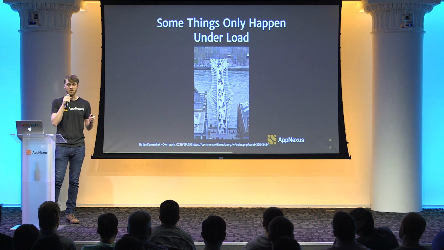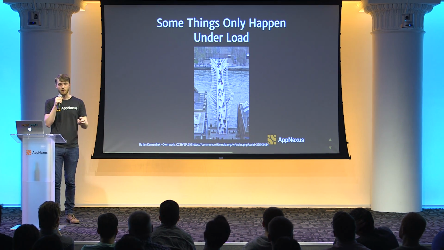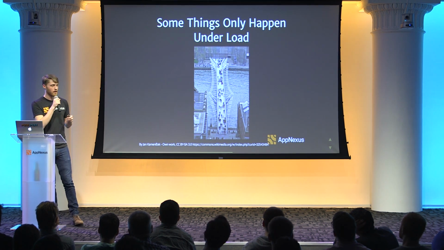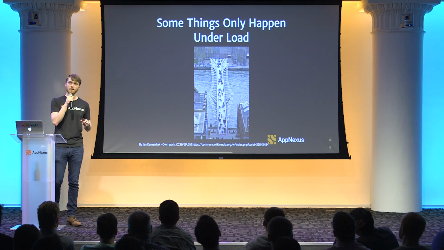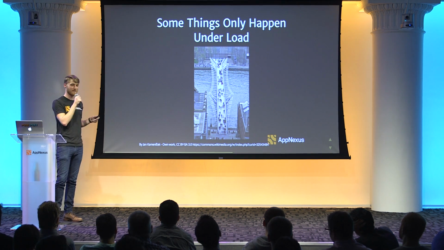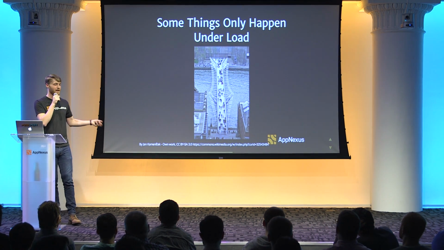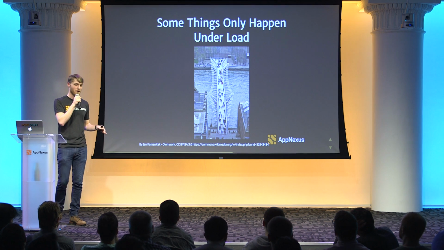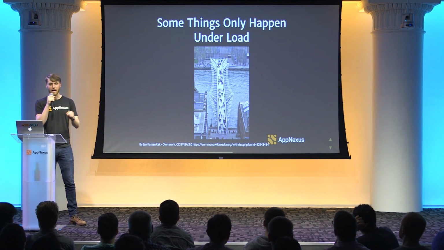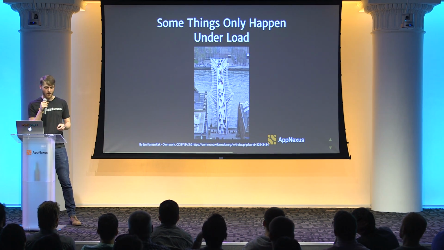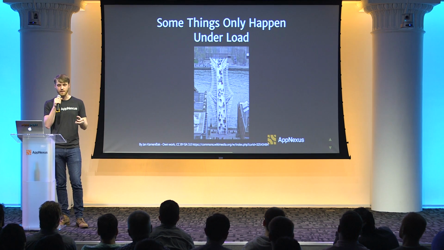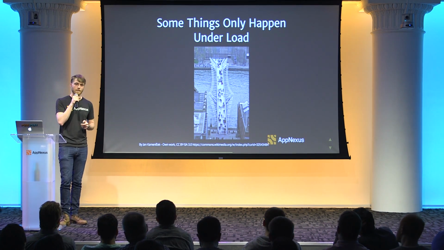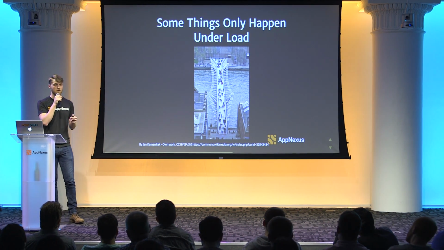And they spent like 2 years putting in dampers, basically shock absorbers, onto the bridge. And they realized that this happened because the bridge's resonant frequency was roughly the frequency at which people walk. And they hadn't figured this out before. I don't know if you can test that in a lab or in an engineering model, but certainly they didn't, and it happened when they opened the bridge. And this is pretty analogous to how we find performance issues in production. You can test your code all you want, it can be perfectly correct, and then you throw a million requests a second at it, and it just kind of falls apart. So at some point, you have to test your code in production, you have to test your code at scale.